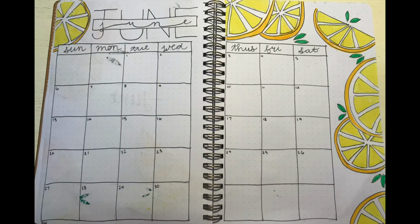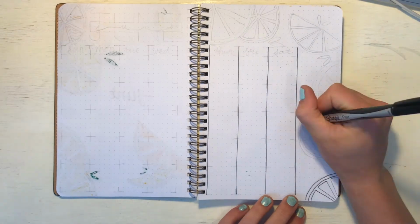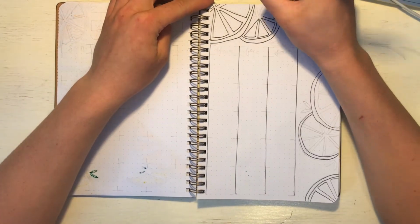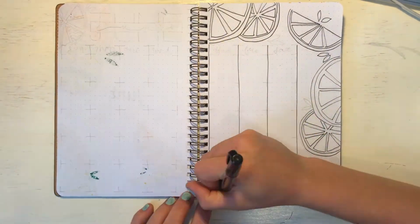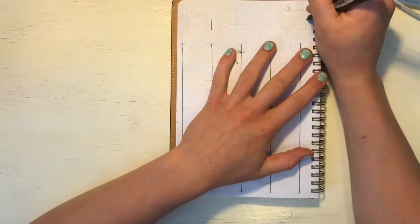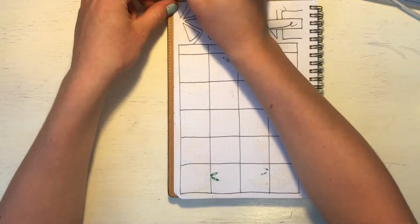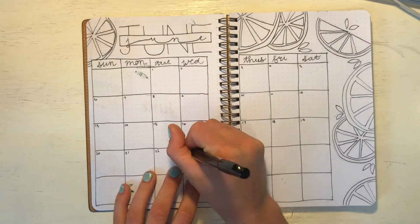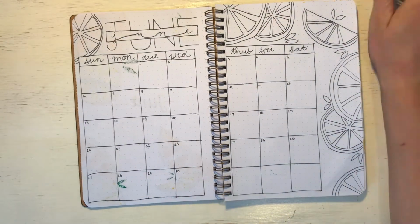Here's June. The first day is on a Tuesday and the last day is on a Wednesday. There are 30 days. For the heading for June, I used uppercase block letters, and I did them first in pencil, and then I just did a horizontal rectangle across June, and when I go back with it in pen, like I'm doing now, I can just ignore the lines in the box, and it makes it a lot easier. And then I number all the pages and I color and erase.